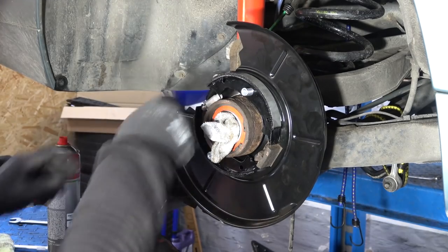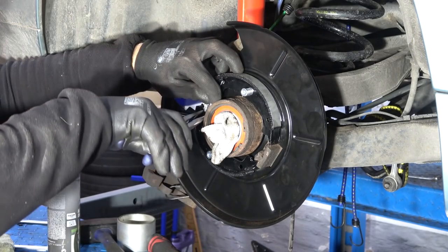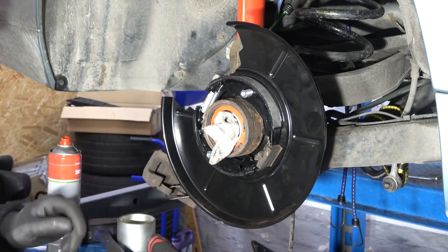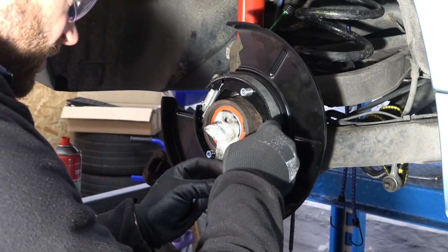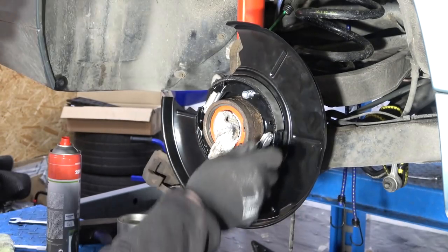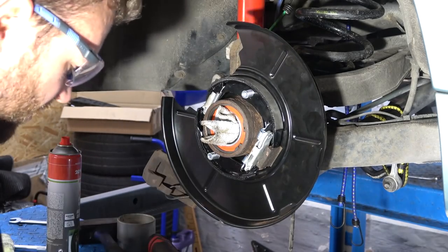Okay, good. Now you need to put a spring there. Oh, if this flies out. I am wearing eye protection, by the way. And it's in. Now this little thing. Oh yeah, that was easy. Will this one be easier to put in? From the first.